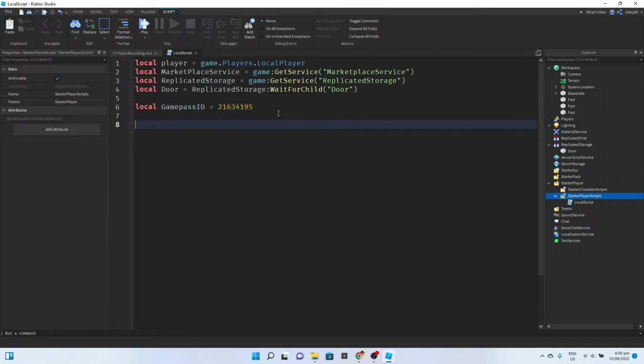And now, all you need to do is this: door.Parent equals game.Workspace.